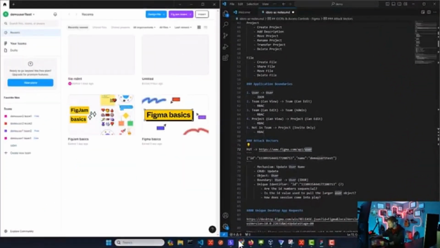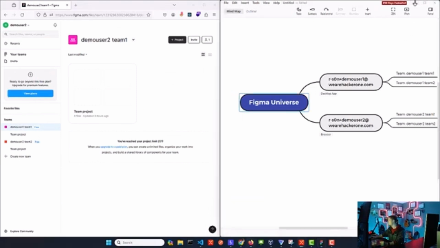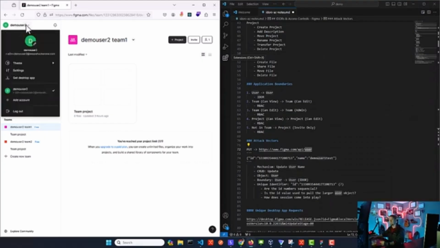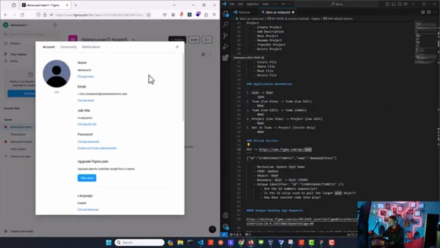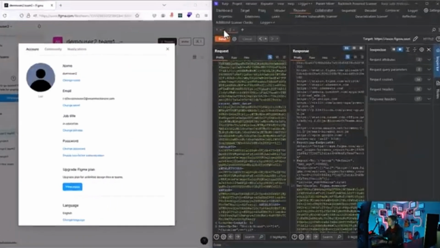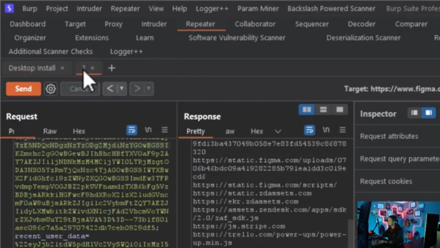So we'll close out of that for right now. Let's get our browser brought back up here. We did not need that to open as well, but thank you, Windows, for trying to make some assumptions. And we'll come down here to our demo user settings just like we did before. And let's make sure that we know what these are as well, right? So this is desktop install initial request, and then we have update name demo user 1.